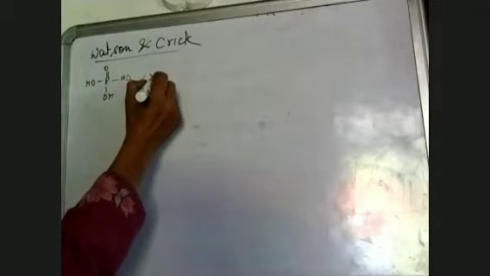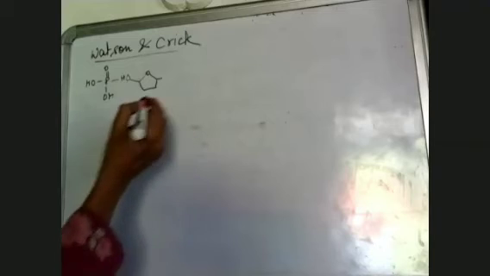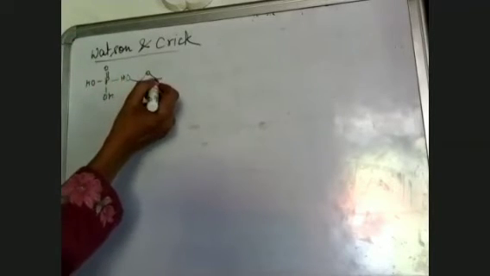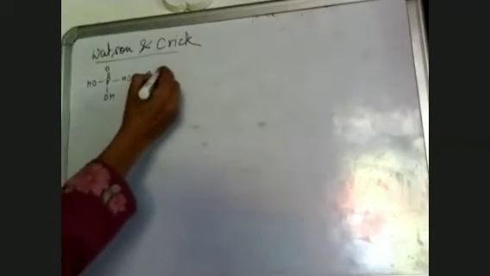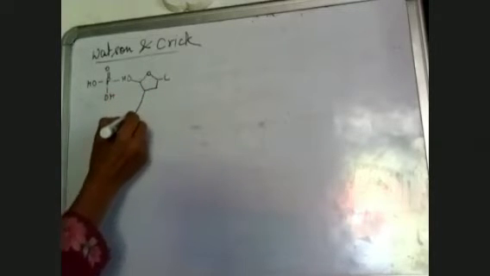So here it is attached like this, and to the first carbon, here we have oxygen, this is the first carbon, the bases are attached. That attachment also I told you: if it is a purine, the first carbon will be attached to the 9th position of the purine, and if it is a pyrimidine, the first carbon will be attached to the first position of the pyrimidine. So whichever base you take, suppose we take here C, this base cytosine is attached here, then it will be connected to another phosphorus.